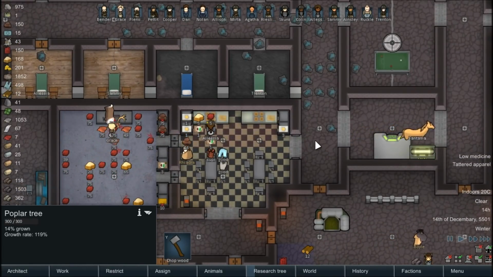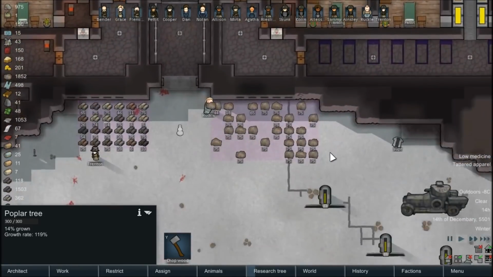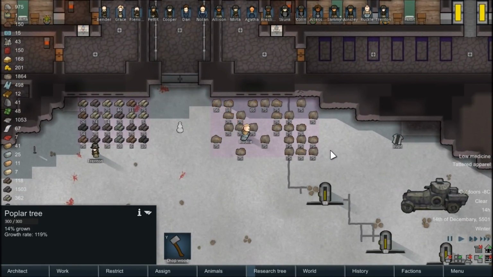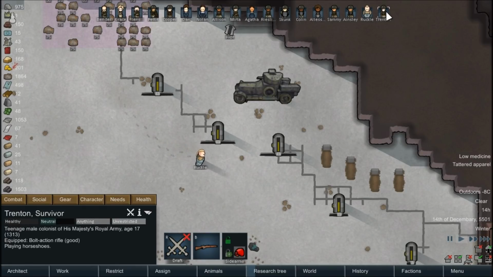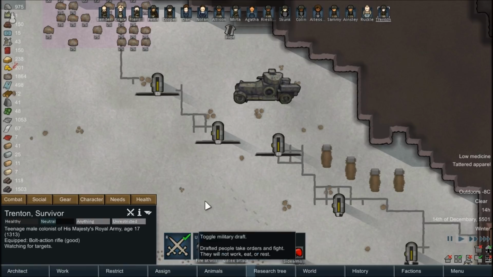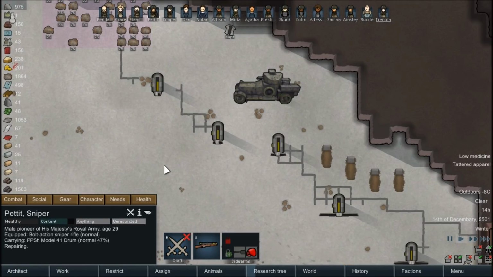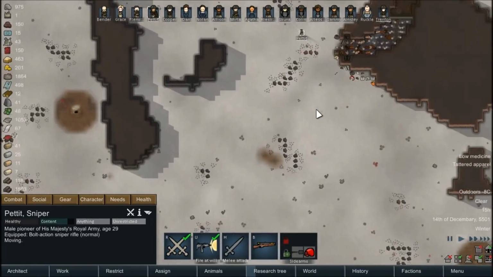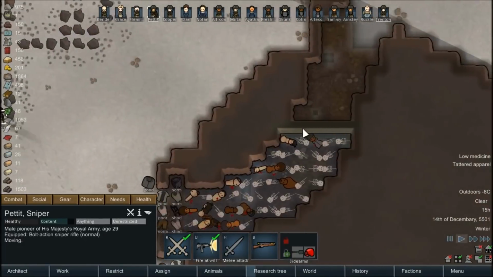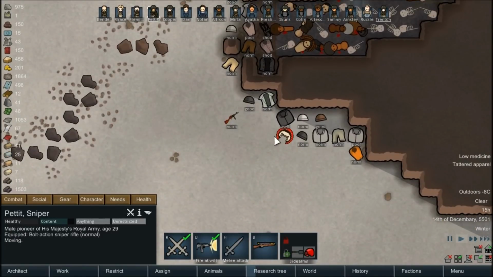So I think what I'd like to do in the last few minutes of this episode is get our away team going, because I do want to be able to grab that orbital bombardment thing, and that way I can pass some of the travel time off camera. So I'm going to draft Trenton, send him down here, and Petit's going to be our other one. He's repairing a gun right now, but I don't care too much about that. So go ahead and run back over here. Oh, he was actually going to grab it. Right, so he wasn't actively repairing it.